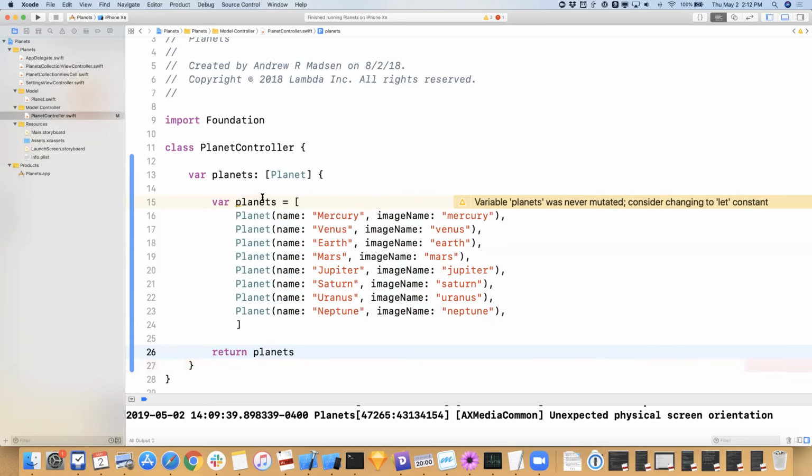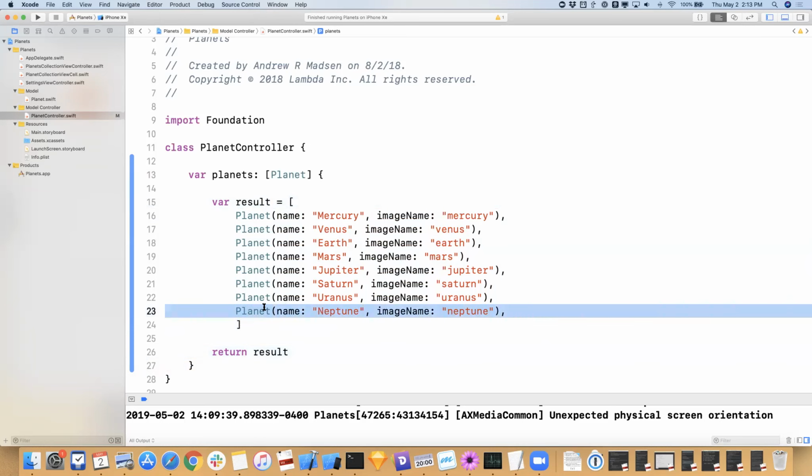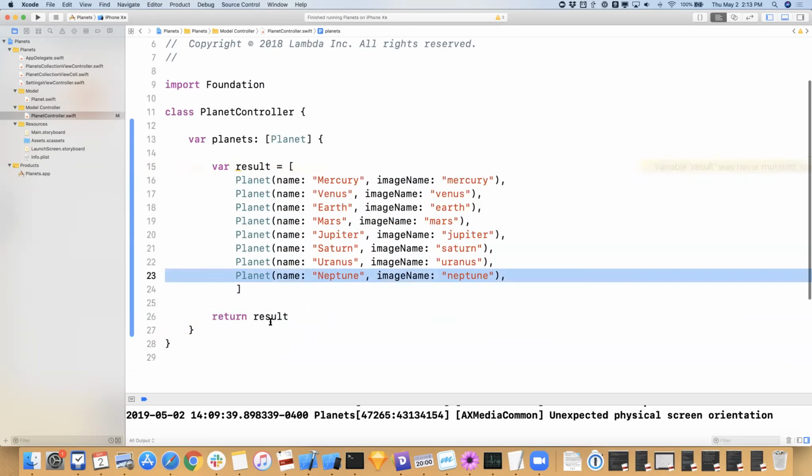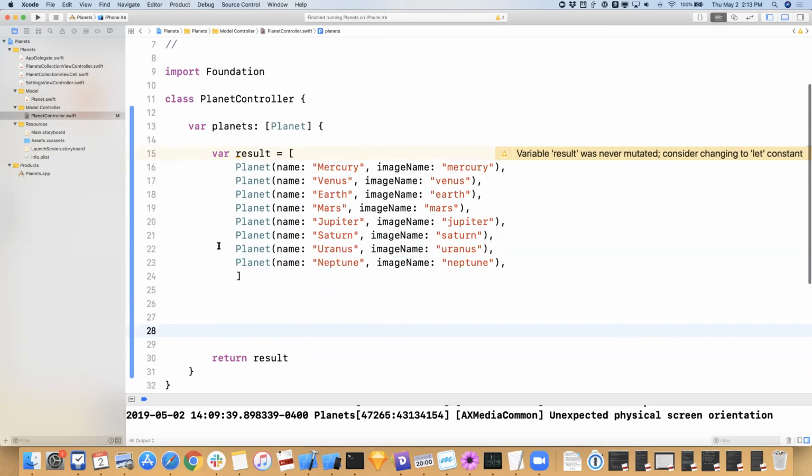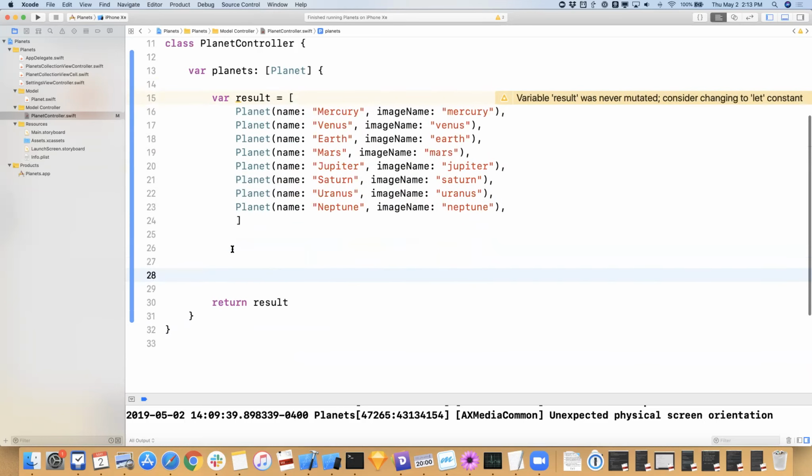This is a little confusing that they're named the same, so maybe I'll call this result instead, or array. You can call it something else, so I'll just make it so that it's got a different name. This does not have the Pluto planet in it. It is a variable, so I should be able to change it. And so what I want to look at is I want to know if I should show Pluto.